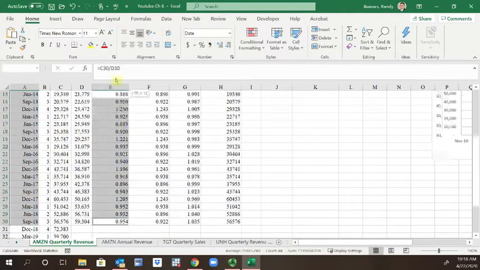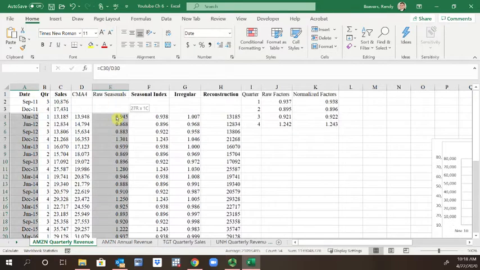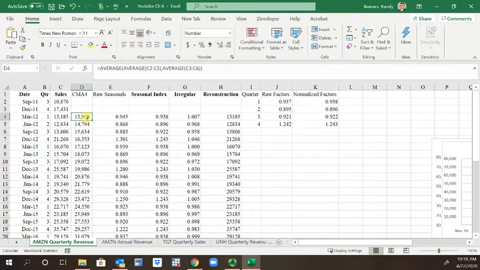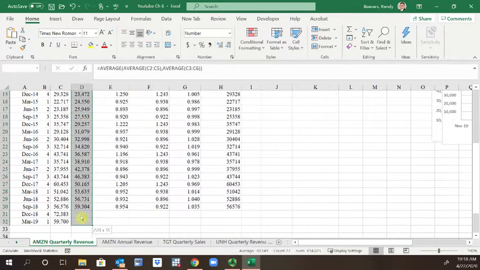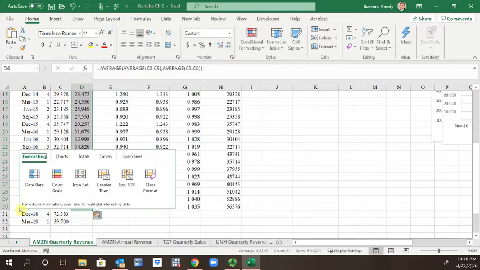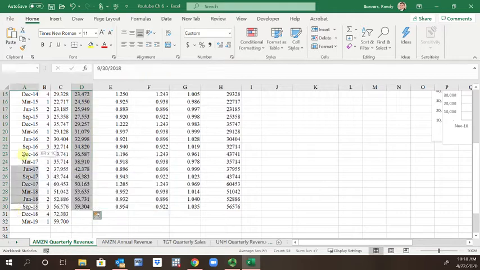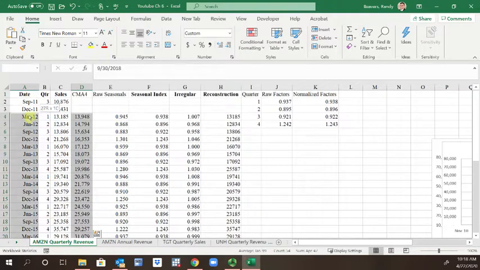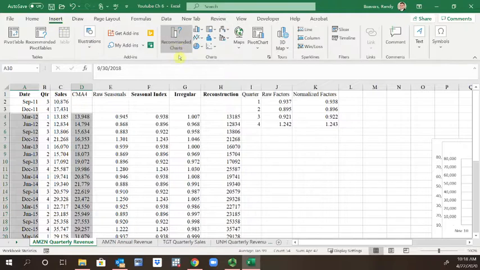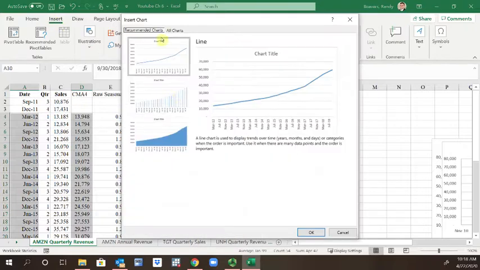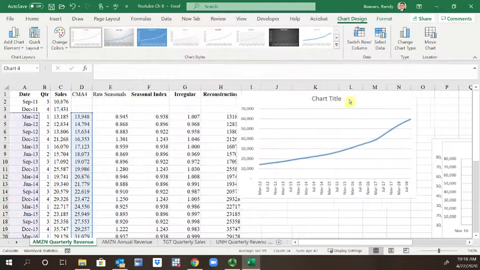So I'm highlighting these and then holding control to highlight what I want. So actually, let me start over because I want to do CMA and then this. And then insert. So we can do that. So that's our trend.